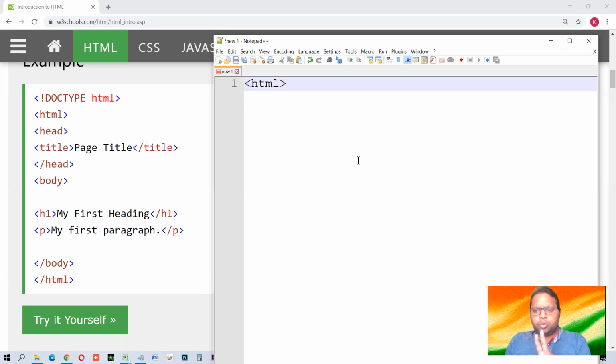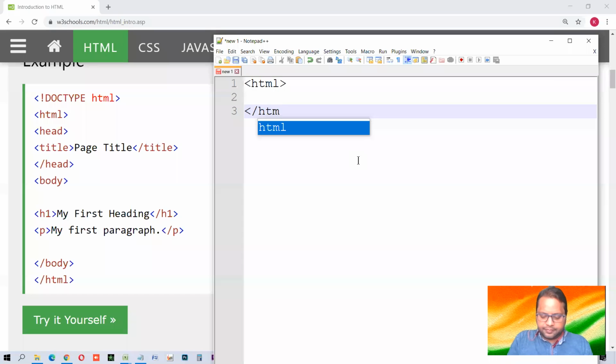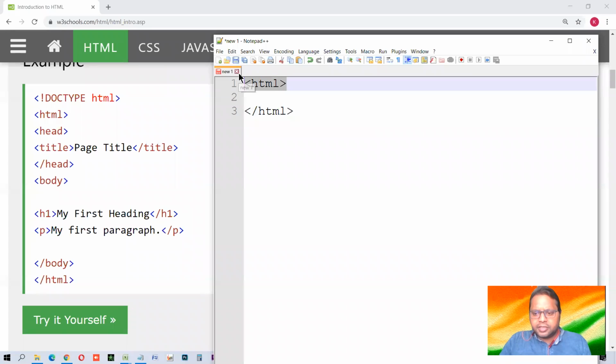Now there are normally two types of tags. One is the container tag and another is the empty tag. Most of the tags are container tags. Now what are the differences between them? You will gradually understand, not just in the first class. So container tags are kind of containers. Look, let me make this like this. This shows the beginning of the container tag. This shows the end of the container tag.